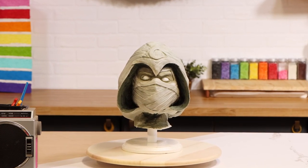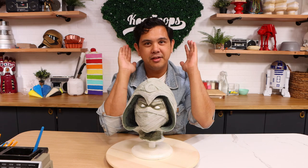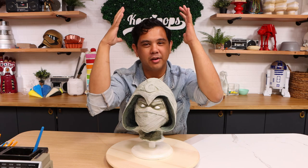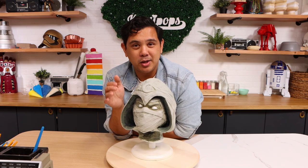The next two cakes that I'm gonna be working on are Anna Delvey and the Queen from Bridgerton. Imagine that hairdo with buttercream. Oh my gosh, spectacular. I'm curious, what cakes would you like to see me create next?